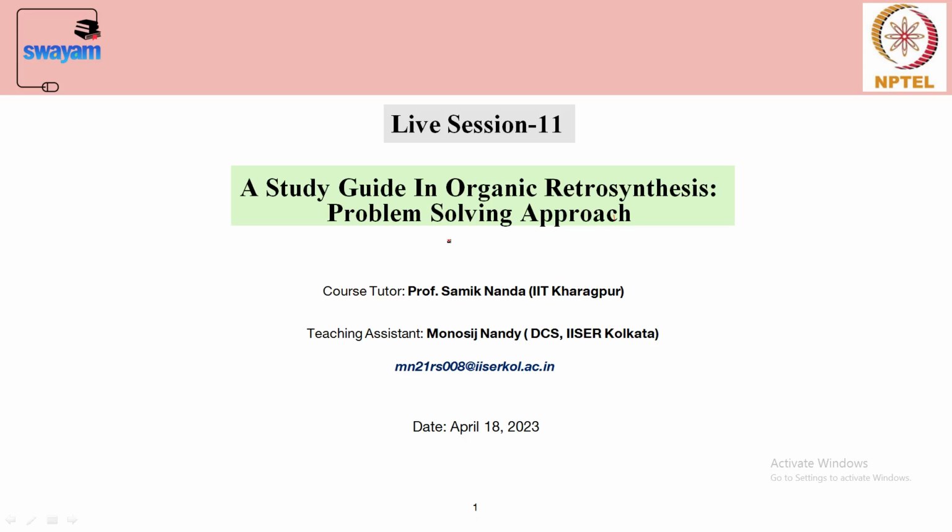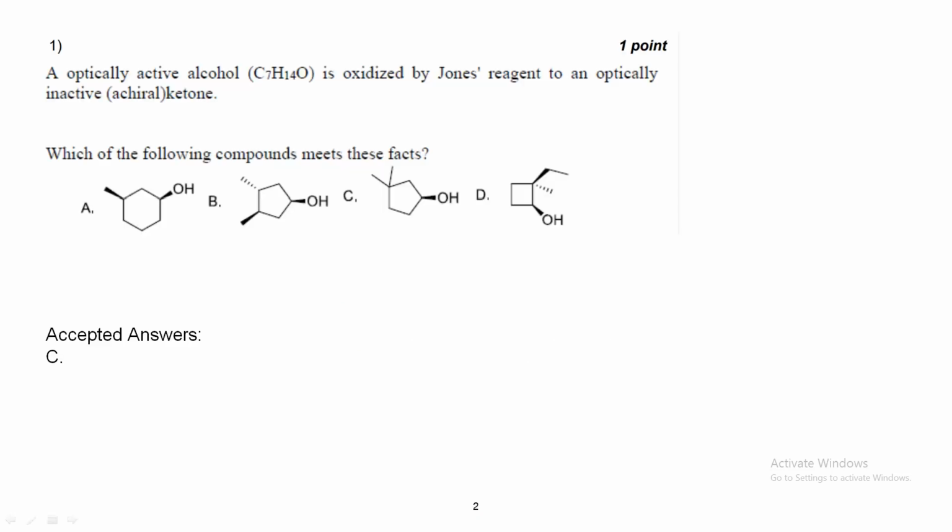Yeah, so welcome to live session 11. Today again we are going to start with some problems followed by some discussion of natural product total synthesis. So let's get started. For today, this is our first problem. Today's problems are mainly based on chirality related problems and achiral synthesis or stereoselective synthesis.